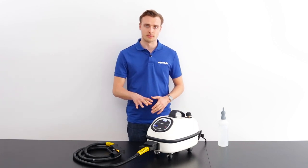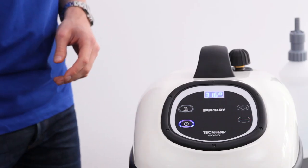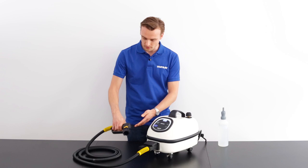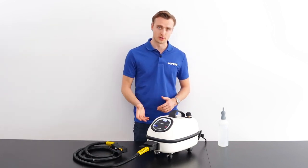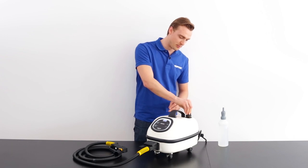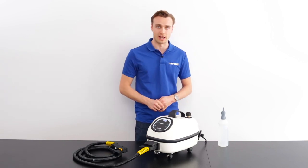When you're out of water, the alarm will start to sound and the low water indicator light will come on. At this point, we want to turn the boiler switch off, take the steam hose on the maximum setting, and pull the trigger to release all the steam pressure. After that, we want to let the machine cool down for a few minutes. After it's cooled down, turn it off and slowly open the pressure cap. If there's any steam pressure coming out, let it sit and cool down for a few minutes longer. We don't want to open it too fast as you can risk burning your hand.